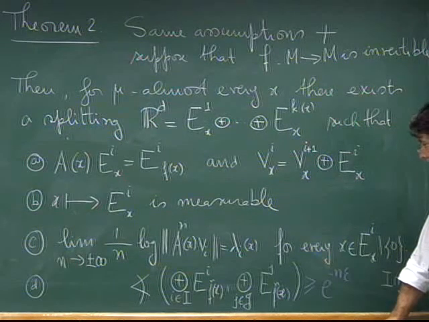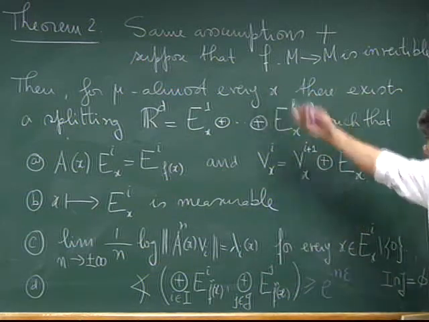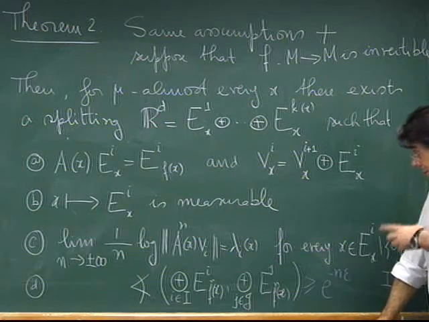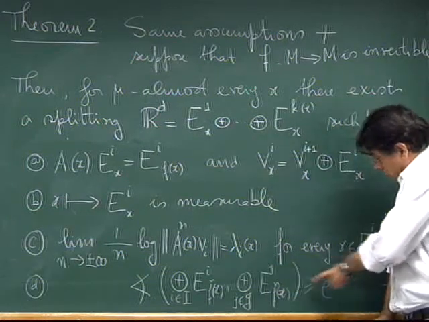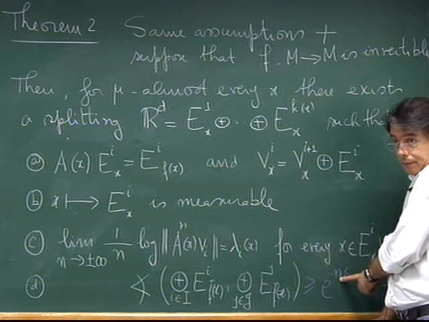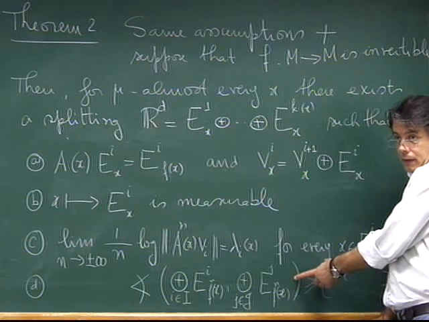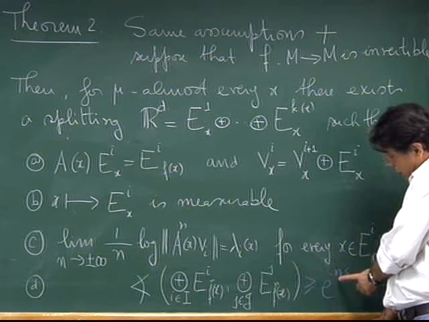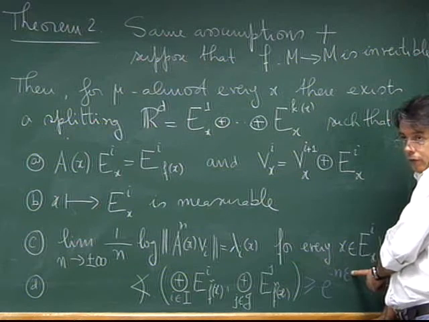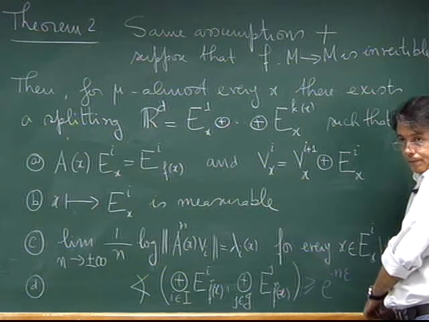So, what does this tell us? It tells us that the angle is positive, but that's okay. I mean, it's a splitting. The angle is positive. It tells us that maybe the angle goes to 0 when n goes to infinity. Okay, maybe. And in fact, that happens. But it tells us that it doesn't go to 0 very fast. It goes to 0 slower than an exponential with very small exponent. And here epsilon is arbitrary. Any epsilon. And then for n large, this is true.